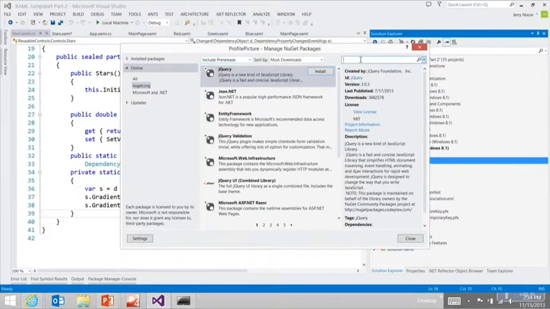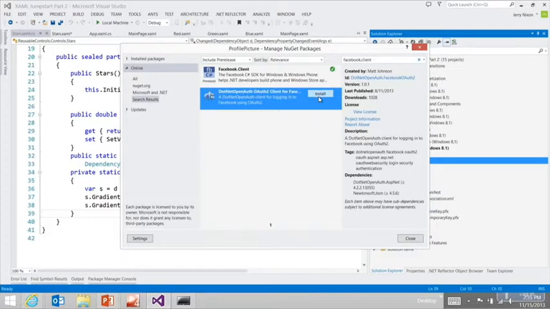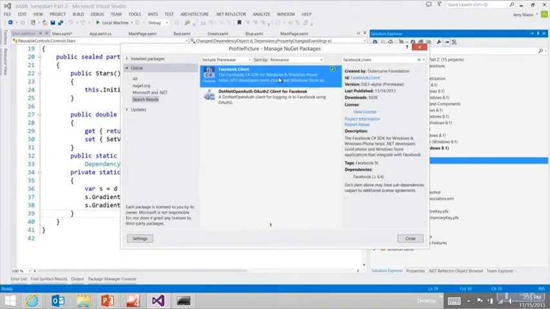And over here, I would search for Facebook.client. Don't hit enter there; you don't have to, it does it for you. You can see I've got this green little checkbox that indicates I've already got it installed. If I didn't, I could select it, just like the one right below, and install. So I don't need the one below it. The one right here is already installed and ready to go. You know it's the right one because Outercurve Foundation is the publisher. Basically that's a partnership between Outercurve, Microsoft, and Facebook. That's exactly right. Let me go ahead and close this.